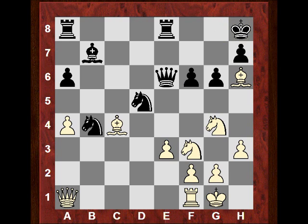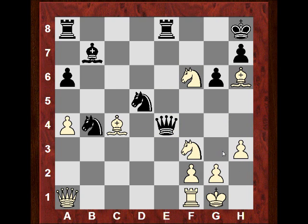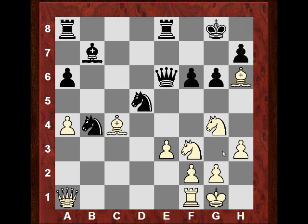If king h8, then in this position actually e4 is pretty powerful, winning some material. Because if queen takes e4, knight takes f6 is very, very strong. It's actually a forced mate in 6, this position. But in the game, it wasn't much better than this. White, in this position, plays e4 anyway. And what does black do? In fact, he felt the position was so bad now, he resigned.